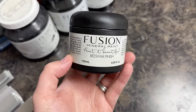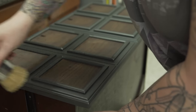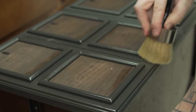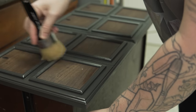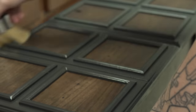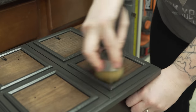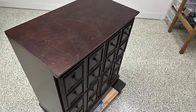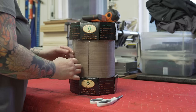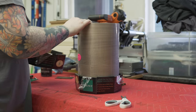Over top of the paint I'm using the Fusion beeswax hemp oil combo and I'm going to go right over the wood as well. Fusion has a built-in top coat so you don't really have to do this, but I like to deepen the color a bit. The base had to be replaced so rather than just painting the new base, I'm going to use some larger veneer and wrap the base in walnut veneer as well.